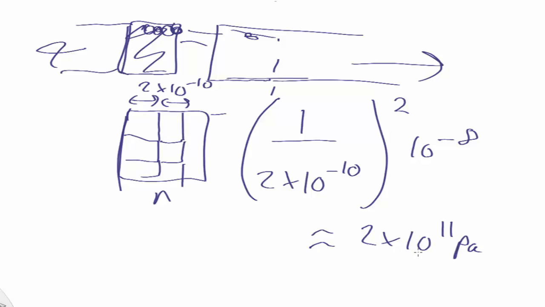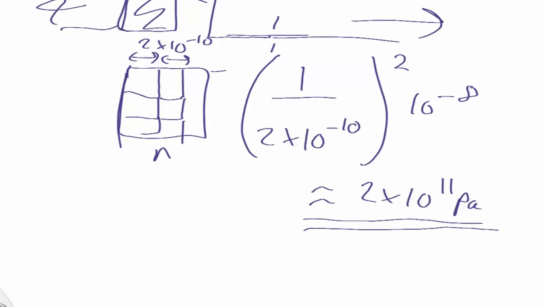So that's 10 to the 11 newtons for one square metre cross sectional area, which is pretty strong. That's because there's of order 10 to the 20 atoms either way, each is quite small. That's a lot of them.